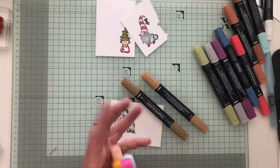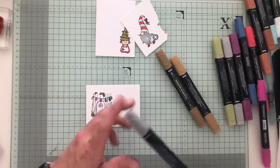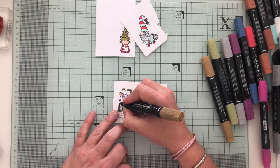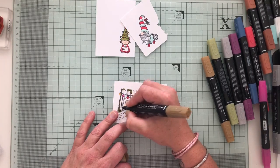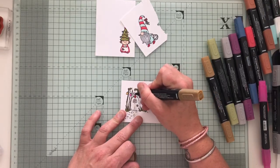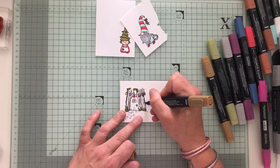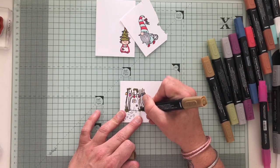We'll just move some of these out of the way because I seem to be getting a little bit snowed under. I'm just going to give it a grey doorknob. And then I'm going to go in and layer down my dark first. So this stamp is nice that all these little lines give you your darker areas. So I'm just laying down some dark ink over the top and down the edges. And adding dark round by the grass.